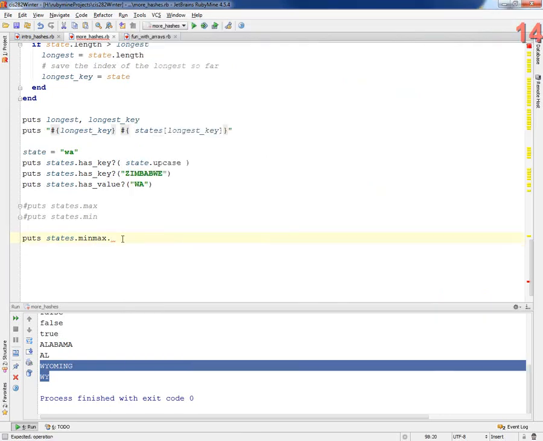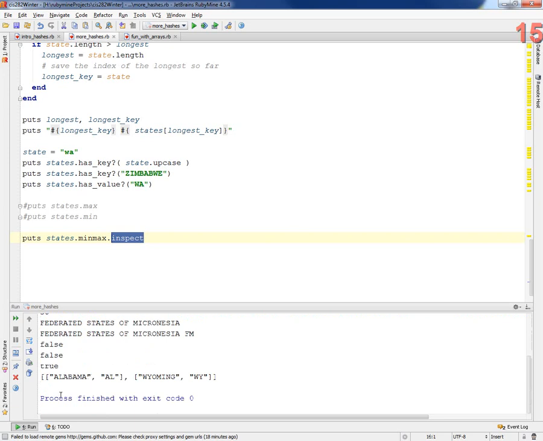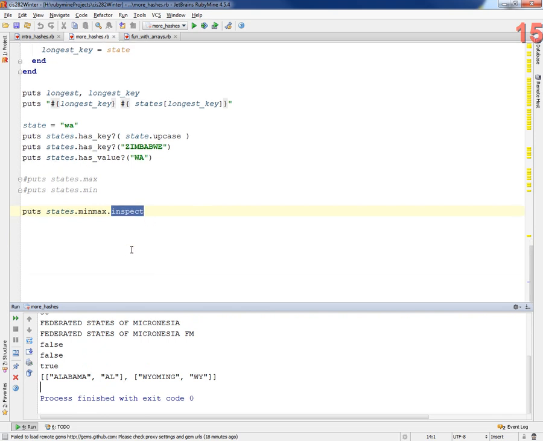So if I type minmax.inspect, which we haven't done enough of in here, it will print out how it thinks it's looking in memory, all right? So it'll actually give us these array symbols like this, and instead of just printing it, which gives us a false value, I get an array containing the key and the value for the min, and an array containing the key and the value for the max. And all of those are inside of an array, so this is called a double array, an array containing additional arrays. Does that make sense? Isn't that cool?